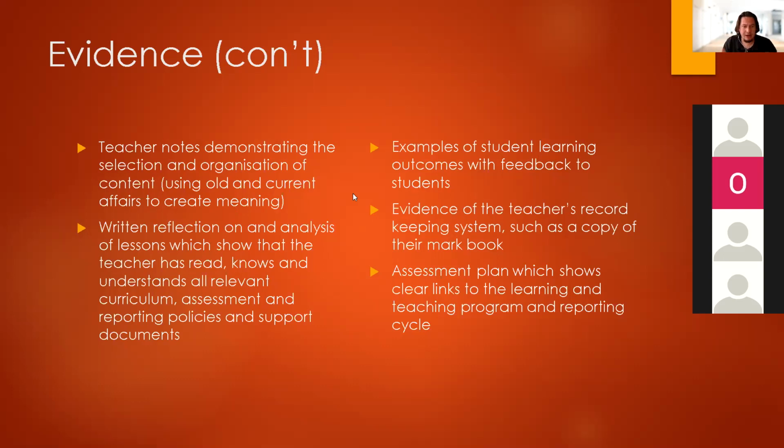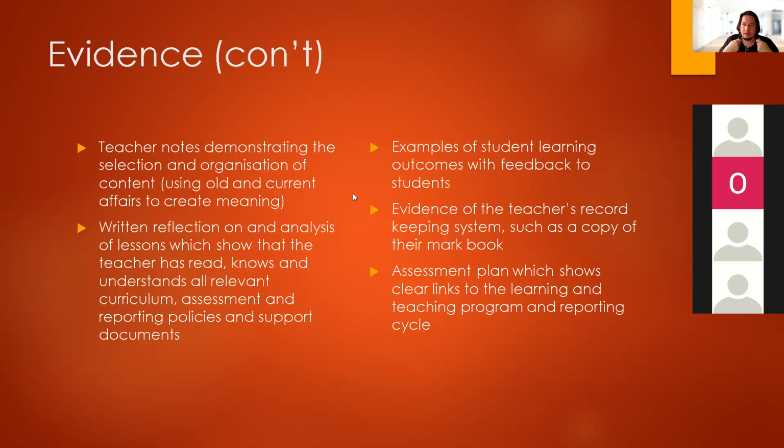Written reflections on and analysis of lessons which show that the teacher has read, knows, and understands all relevant curriculum, assessment, and reporting policies and support documents. The easiest way to do this is to be able to show some professional reading that you are doing in a subject. As a casual, you may not have a whole lot of time to spend every evening reading several dense academic books in order to prepare for whatever lessons you're given the next day.